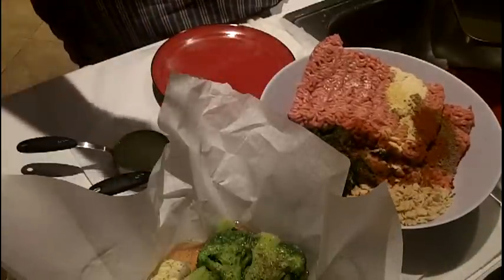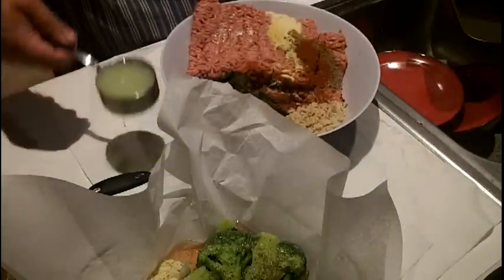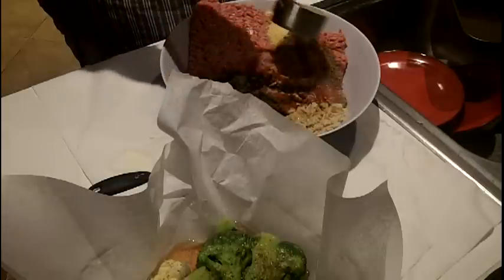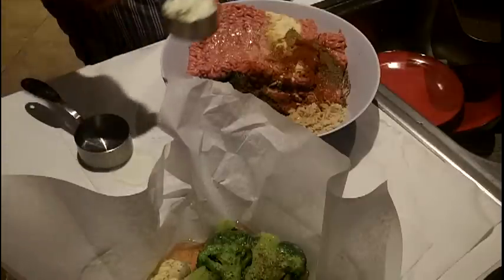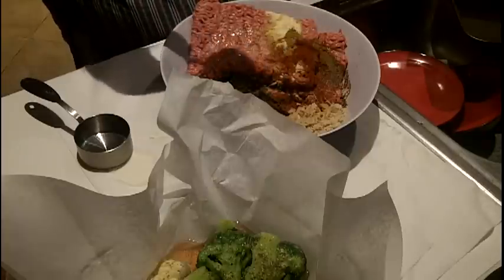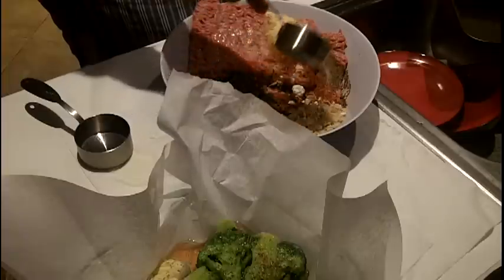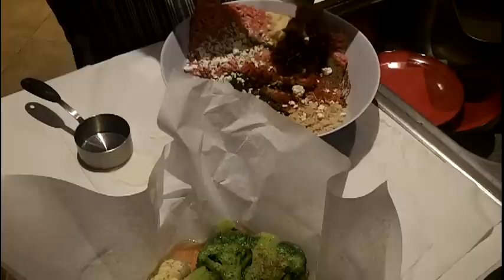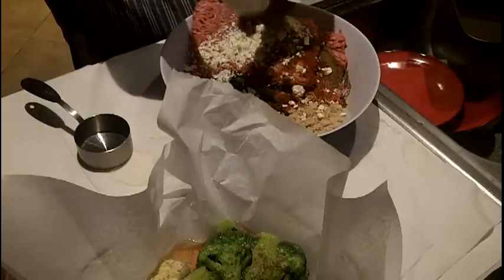To bind this, I have a half a cup of egg whites. And to add a little zing, I got some fat free feta cheese — a third of a cup. This is for two pounds and it will give a little extra flavor. You don't have to put the cheese, and I know I'm watching my calories, but this is still pretty low fat when you consider what's in here.